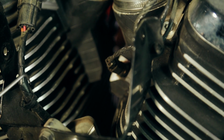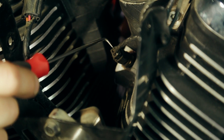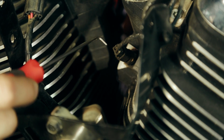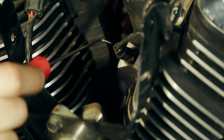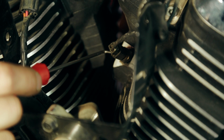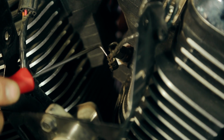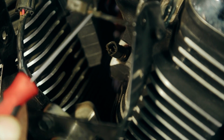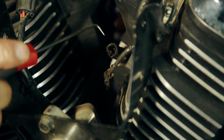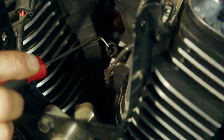So another common problem on this year Victory is the engine oil temperature sensor. As you can see, it faces upwards and is in the same area as the throttle body boot and the ignition coil. Since it faces upwards, it's inclined to hold water after rain or washing the bike, and so you want to unclip the clip and pull it out and check both the wires on this side to make sure they're still hooked in, and then check for corrosion on that side, as well as corrosion inside the sensor itself. If that sensor's corroded or the wires are broken, it's going to make the bike run really bad.